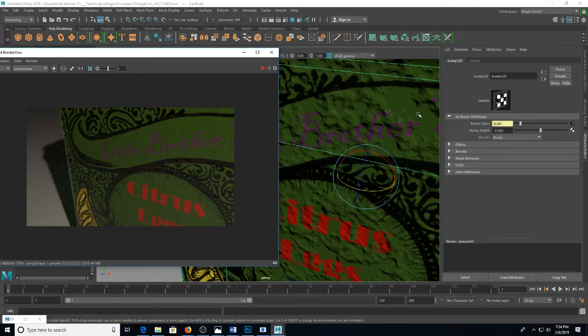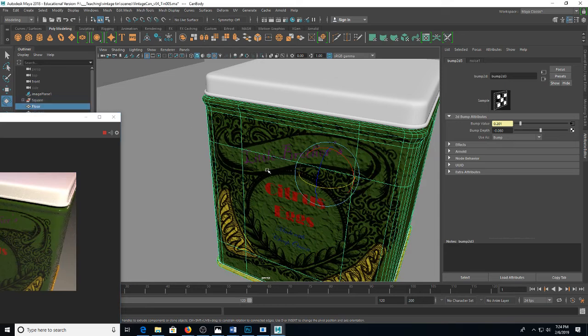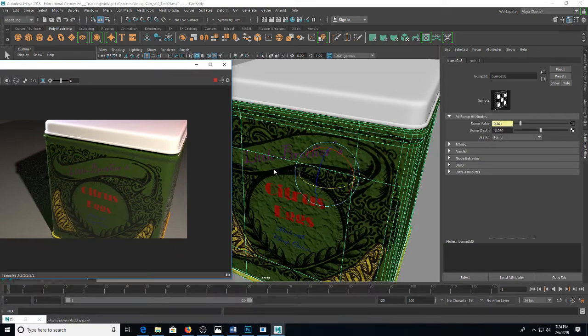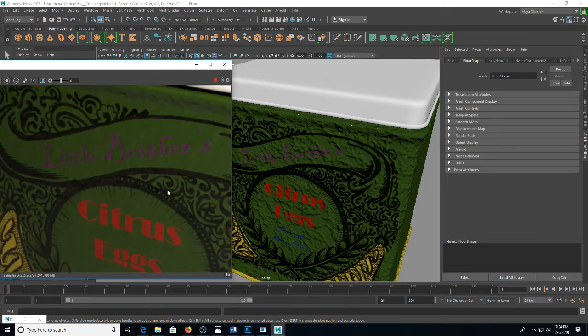And I find it's good to leave your bump maps a little bit more subtle sometimes. Since it's not actually modifying the outside shape of your object or the geometry of your object, it basically works like the bevel or emboss feature in Photoshop, and it looks a little tacky sometimes if it's too aggressive. Like you'll notice here, in the viewport, it's pretty aggressive and ridiculous looking, I think. But anywho, you'll also notice that the viewport render for a bump map is not necessarily how it will look in your final render. So again, if you need to test a render, actually render it, don't trust the viewport ever.